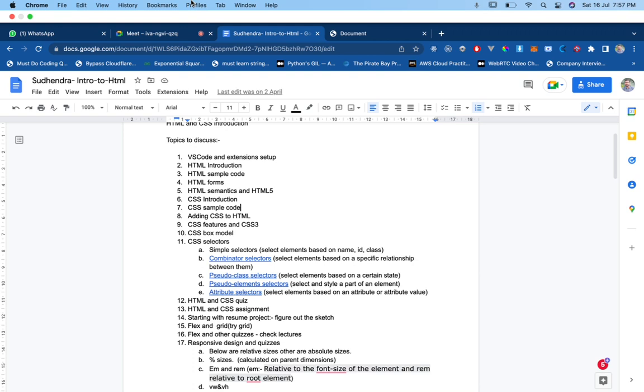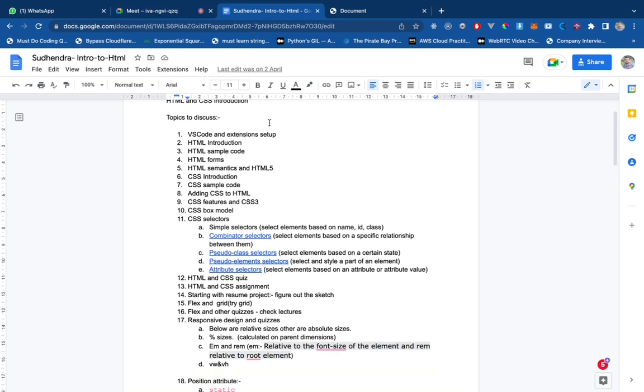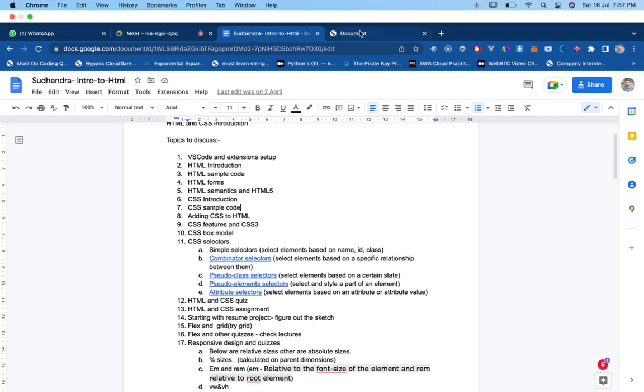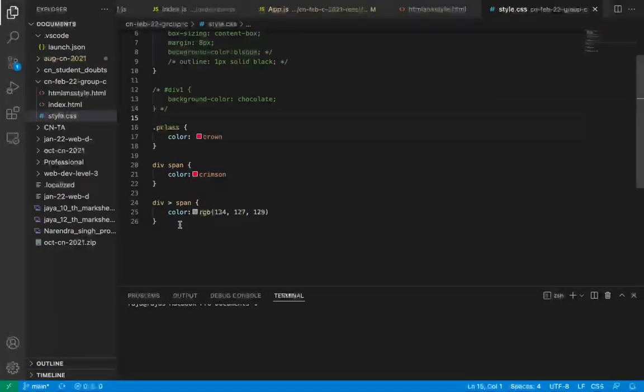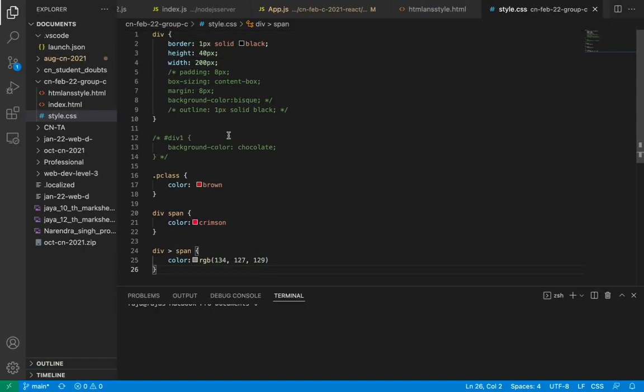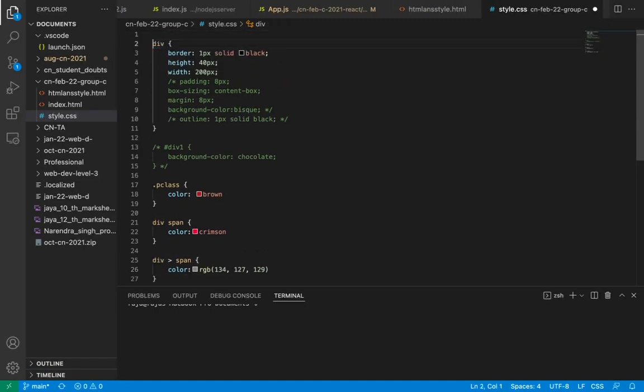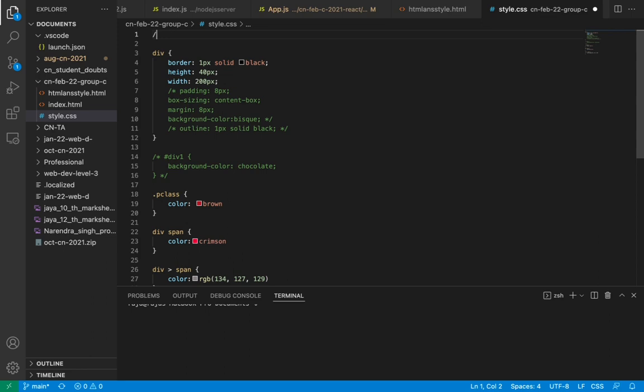Coming to the next class of selector, we call it a pseudo class selector. This is interesting. What are pseudo class selectors? Any guesses? Okay, anyways, let's discuss it. I'll put some comments.